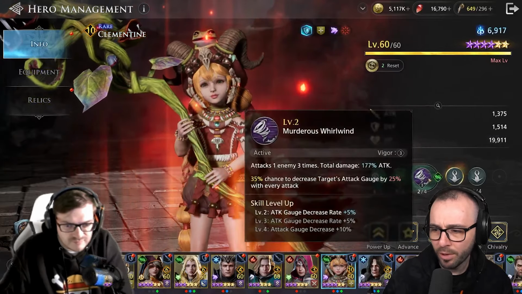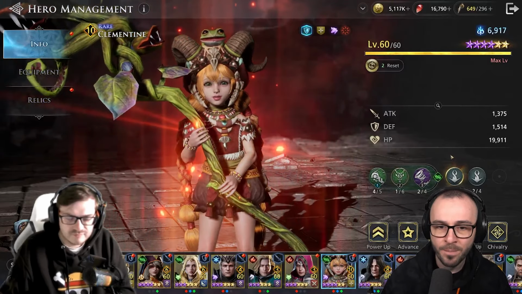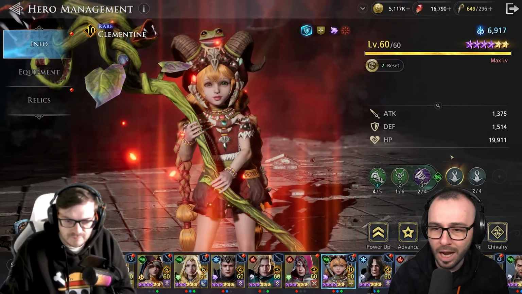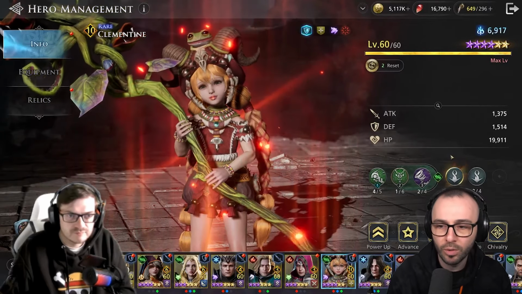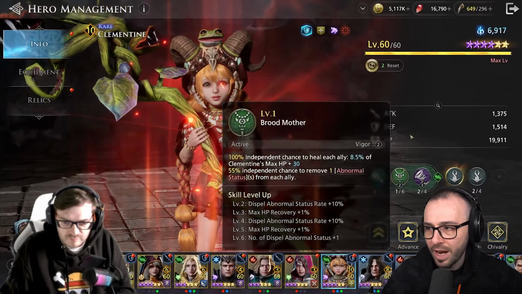She does provide pretty good healing as well. Decreases the attack gauge. Massive, for example, on the Shrine of Storms. Massive on pretty much every content where you need to control the attack gauge, including Forbidden Dungeon, including Campaign, where you're struggling and you need to control those enemies and constantly keep them at bay. Good for Arena as well as an option.